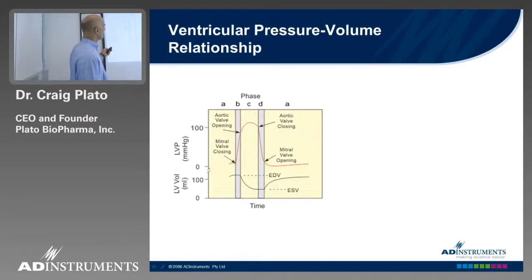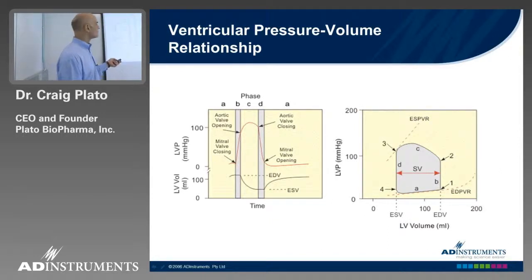And then we have the pressure in the ventricle starting to fall. Once the pressure in the ventricle falls below the aortic pressure, the aortic valve closes. No more change in volume. We have isovolumic relaxation, and that's occurring here. And then when the pressure in the ventricle falls below that in the mitral valve, or in the blood incoming to the left ventricle, the mitral valve again opens. So if one were to take these pressures and these volumes and superimpose them on XY coordinates, you would get a pressure volume loop. Make sense?